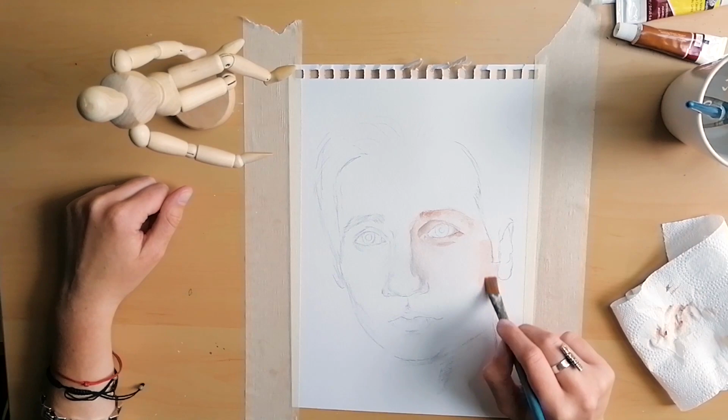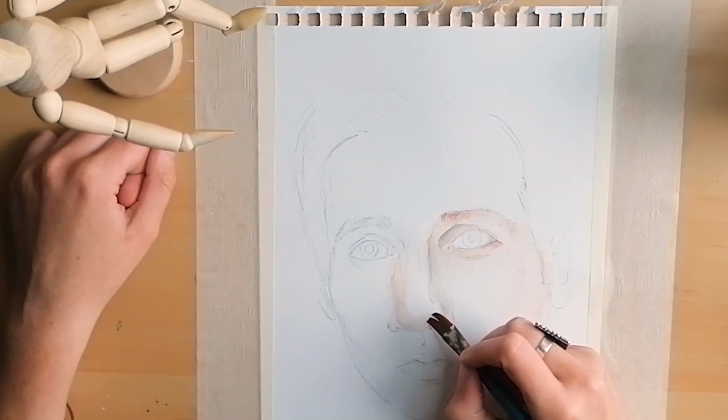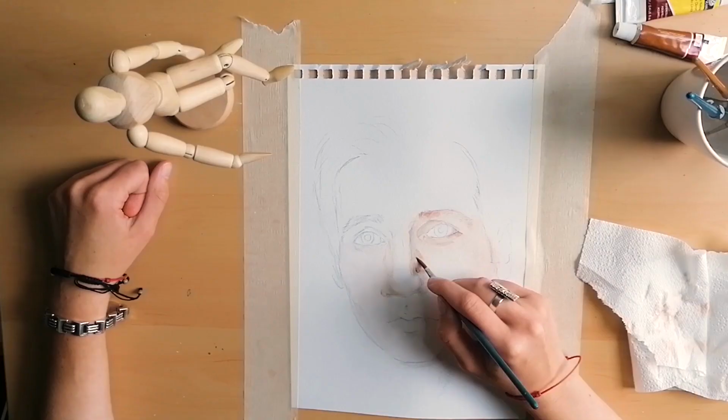And going back to the portrait. I made a quick sketch trying to avoid the harsh lines as I don't want them to be too visible, but definitely want to see the whole picture, if that makes sense. As always, I started with the area around the eye using a mixture of burnt sienna and burnt umber in a light wash.